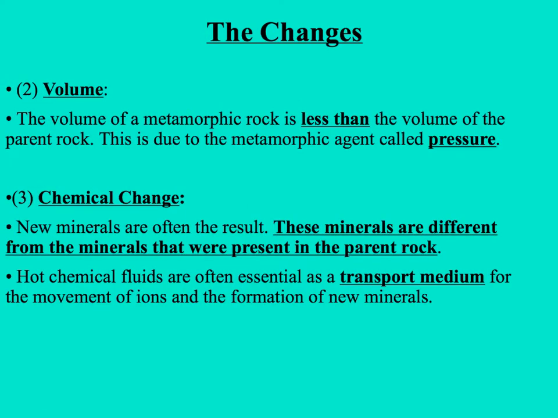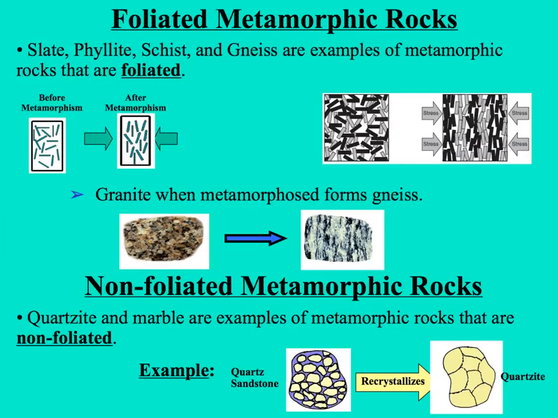So we talked about how every time a rock gets metamorphosed, we have a volume reduction. If you think about it, one of the change agents is pressure. When the rock gets exposed to so much pressure, it basically causes that rock to have an increase in density and a decrease in volume. The other one is that you're actually going to get a chemical change. The minerals that you have in your metamorphic rock could possibly be the same as the ones that were in the rock before, or they could potentially be different. But at the end of the day, they are new minerals that crystallized from the hot fluid.